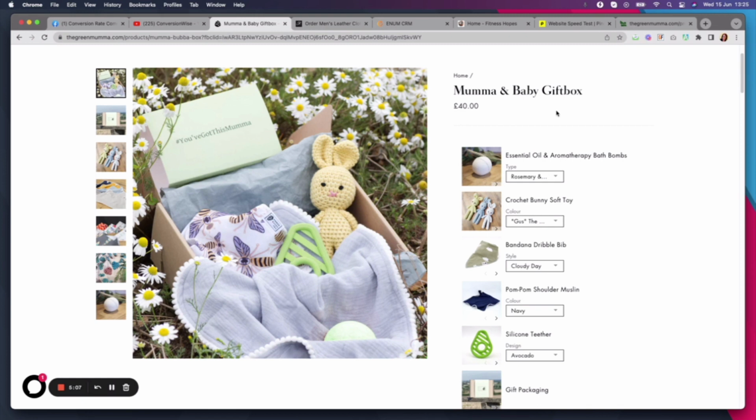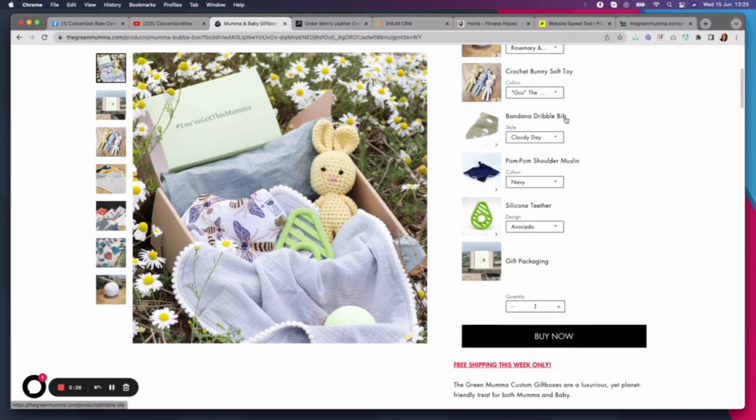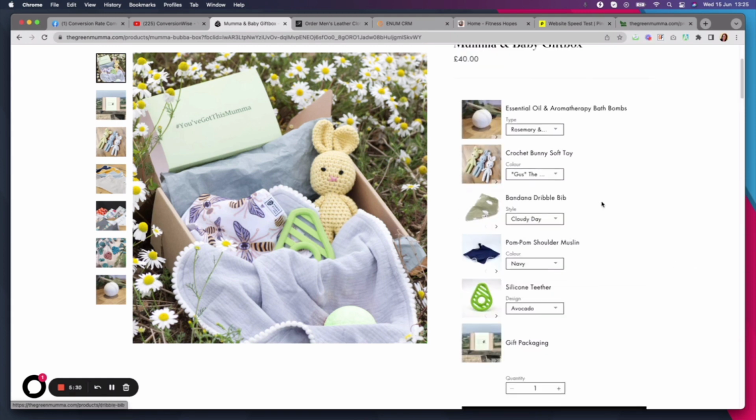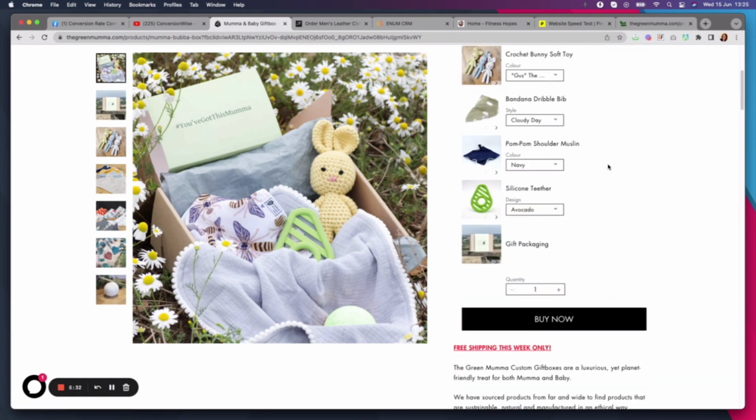So what we've got here is pricing. There's no savings to be had here from what I can see. If you have any, always make them super clear to your consumer. Everybody likes to feel that they are getting some form of deal. You need to incorporate social proof up here. It is a key conversion principle. So we need to see the star rating up here at the very, very least. Ideally, you'd probably have had a review in there as well, but at the minimum for this type of page, that needs to be up here.